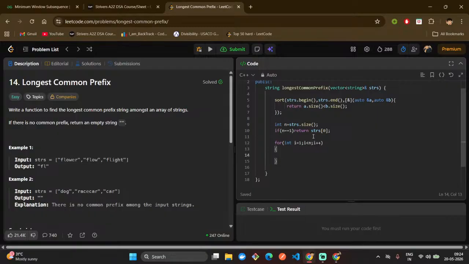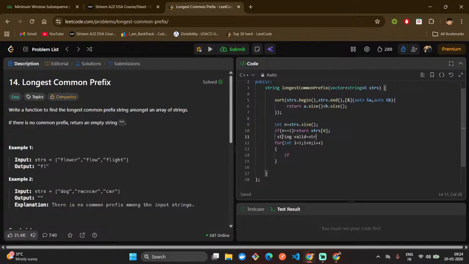Now let's match up the substring. We take the flow, flow, as you know, a string valid.